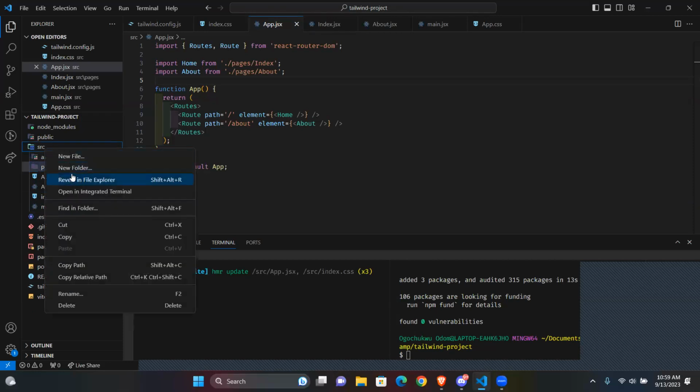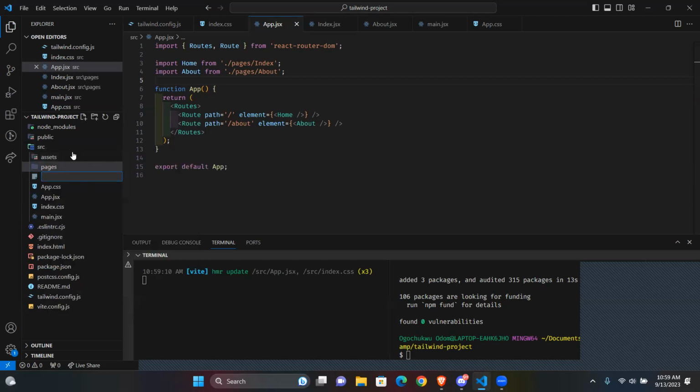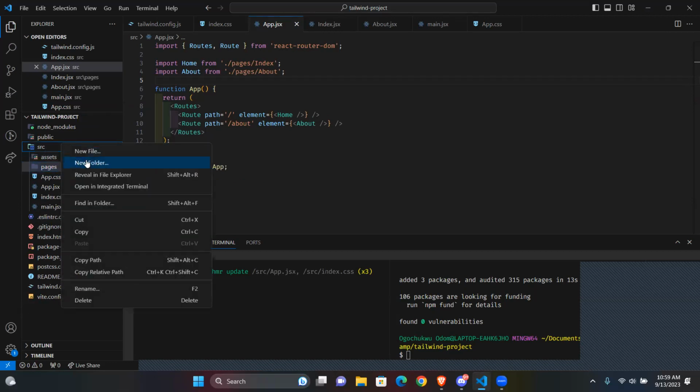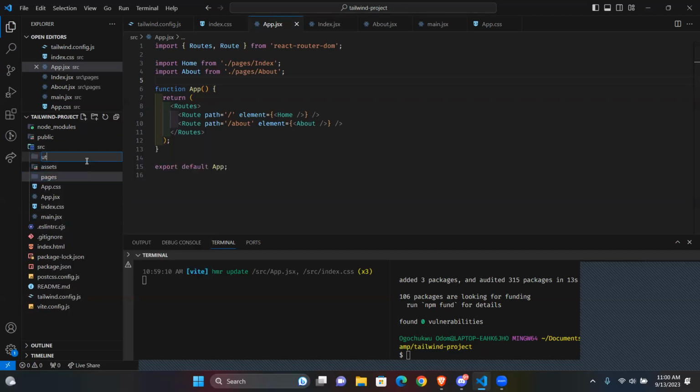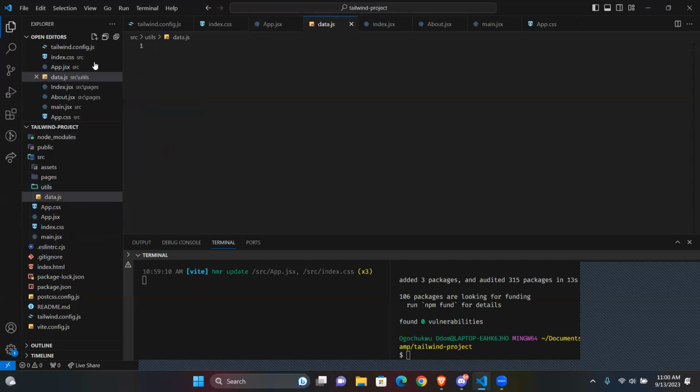Let me just create a folder. I will just call it utils. Now inside here I just need a file. Let me just call it data.js.